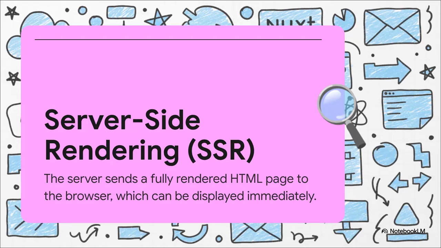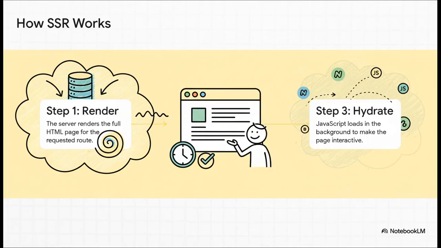So what in the world is SSR? All right, imagine you order some furniture. A typical app sends you a flat pack box. That's the JavaScript, and you have to build it yourself in your browser. With SSR, the furniture arrives from the server fully assembled as a complete HTML page. You can see it and use it instantly. And the beautiful part is, Nuxt handles this whole dance for you. The server does the heavy lifting and builds the page. The browser gets that finished page and can show it to the user right away. Then, while the user's looking at the page, the JavaScript loads in the background. This last step is called hydration, and it's when the page comes alive and becomes fully interactive.